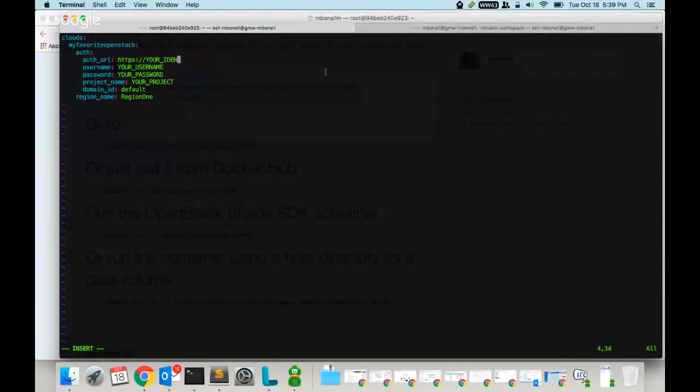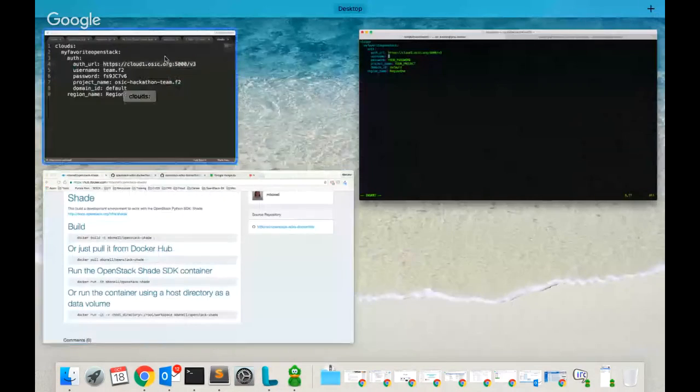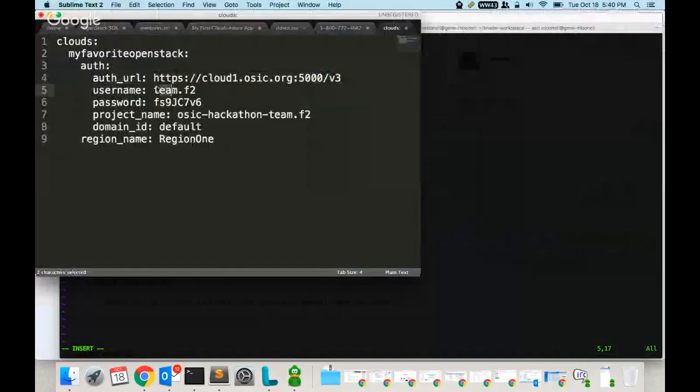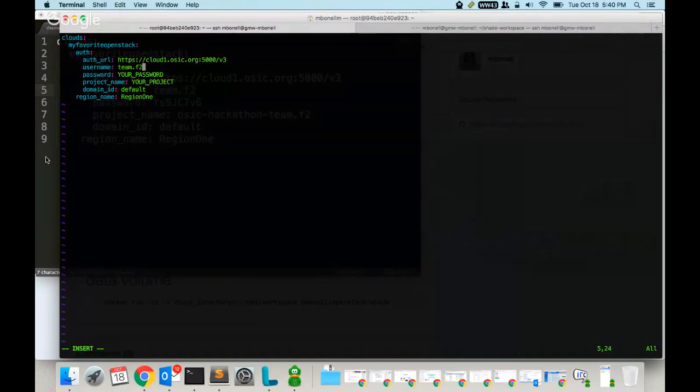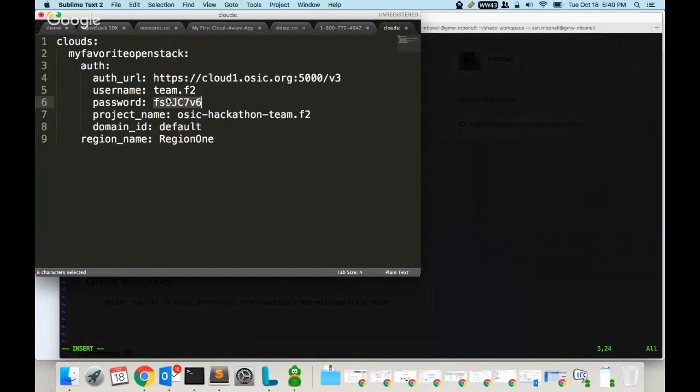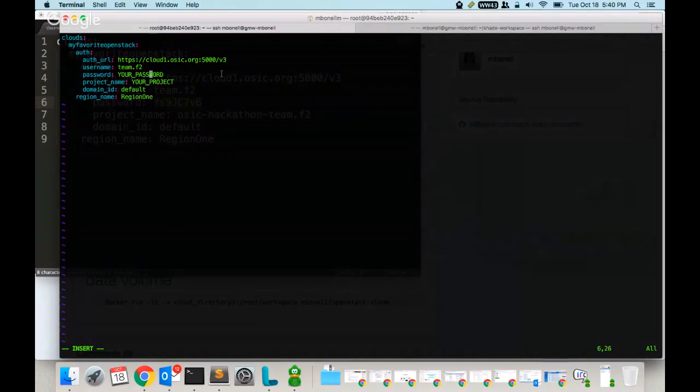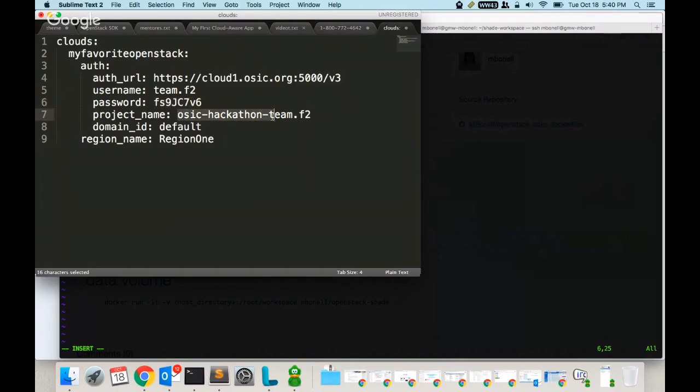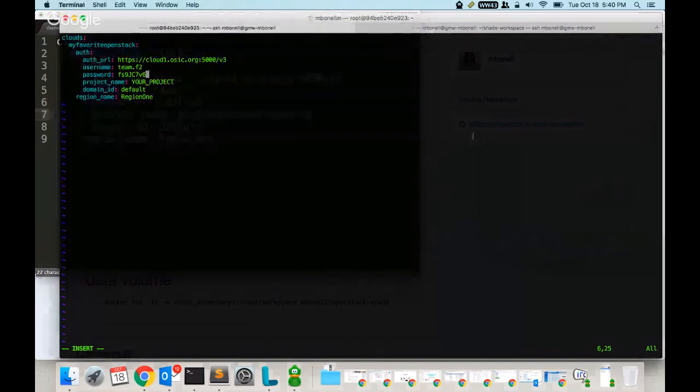Cool. Working on upstream development of OpenStack. Excellent. They have a cluster for developers. So I'm using just one of the accounts that we used in the hackathon for this demonstration. So when you run the container, you have the cloud file ready, but you need to put in your credentials. And you can find these credentials on any OpenStack cloud, actually. It's really quite easy. Yeah.